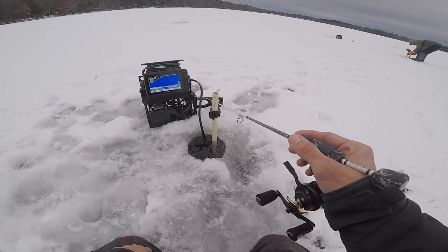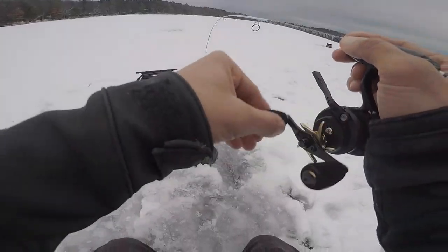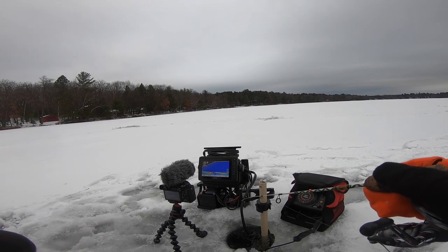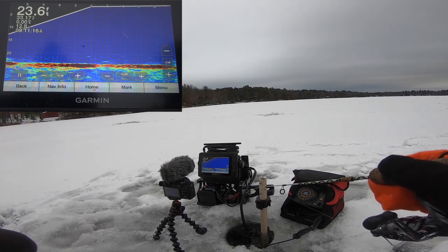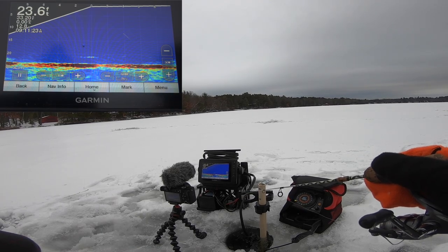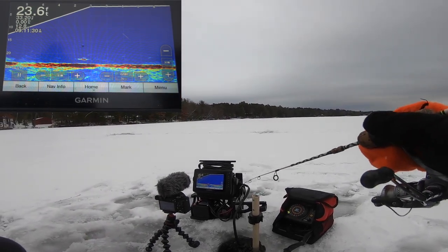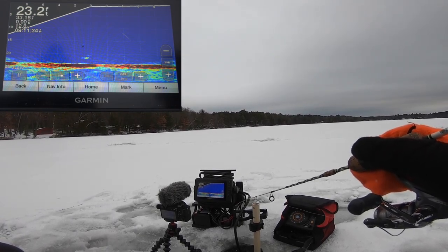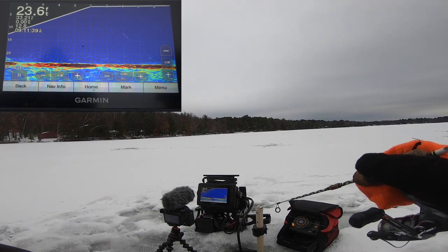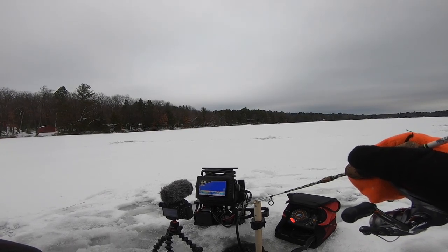I got two fish on the bottom right now — one's got to hit. Not very big again, but this came off. Yep, there he is! That is freaking awesome. Here he comes... oh, he just missed it. He just missed it. Come on, come back. That's a bigger fish. He's coming back. That was the lightest little tap. He might've got the grub — he might've hit just the bottom of the jig and stole the grub. That is heartbreaking.